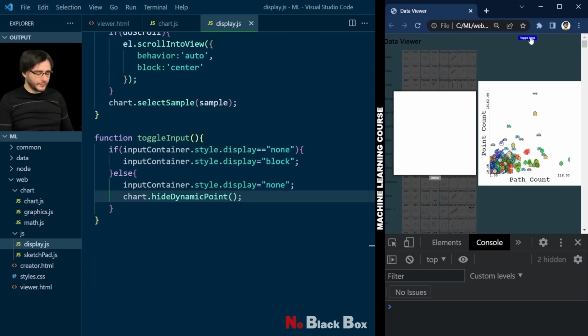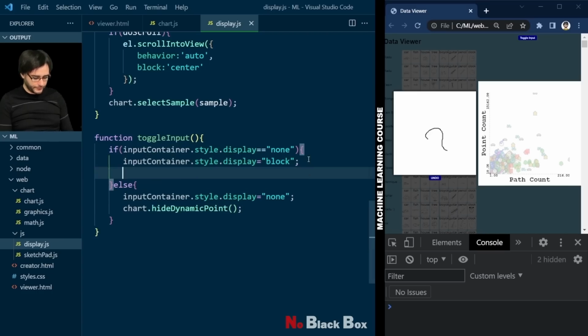But I want it to come back when I press this toggle input. Now it does appear again when we start drawing. So if we can get this sketchpad to trigger an update, it's gonna work.